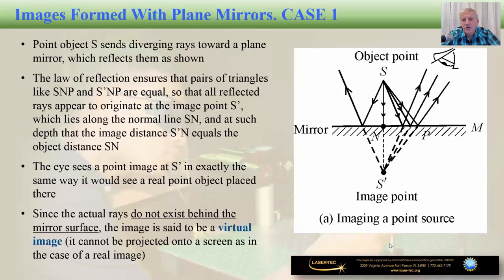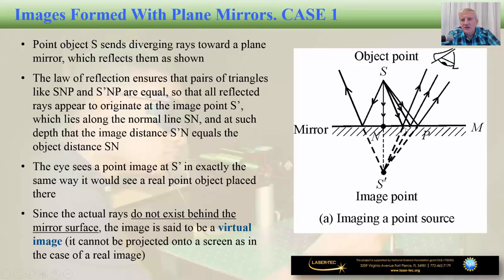Let's take a little closer look into how a mirror image is formed in a planar mirror. What we have here is an original object that's positioned at point S, and we also see our eye, and we can see a whole bunch of diverging light rays that are originating from our object. What do we mean by diverging light rays?